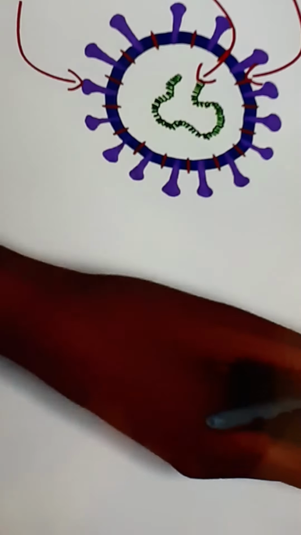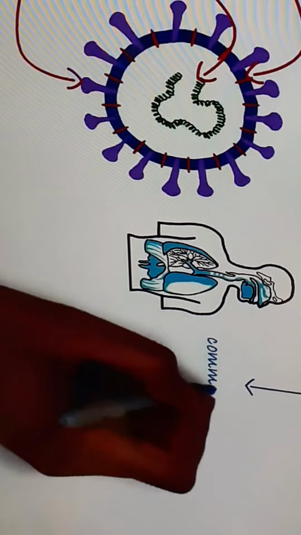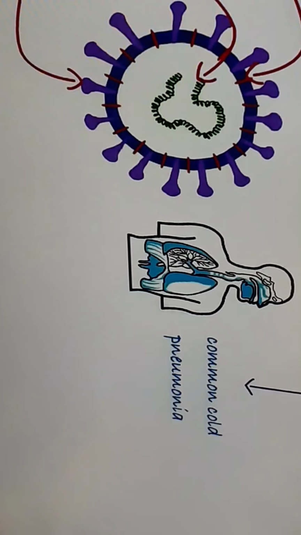They consist of a core of genetic material surrounded by an envelope with protein spikes. This gives it the appearance of a crown. Crown in Latin is called corona, and that's how these viruses get their name. There are different types of coronaviruses that cause respiratory and sometimes gastrointestinal symptoms. Respiratory disease can range from the common cold to pneumonia, and most people, the symptoms tend to be mild.